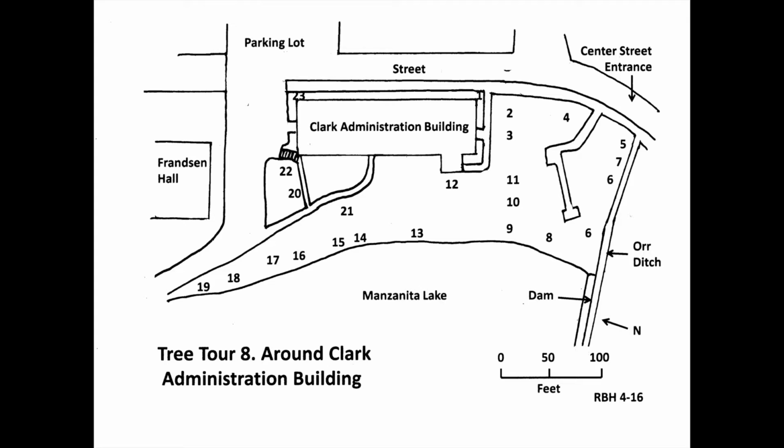Keep heading toward the building, where at number 11 you will encounter the third weeping tree, Weeping Mulberry, scientific name Morus alba pendula, planted 1990, a dwarf cultivar of the white mulberry. The cultivar is grafted onto a white mulberry trunk, and the branches grow only slightly taller than the graft. Because of the thick foliage all around the tree, branches inside the outer layer don't receive enough light to support leaves, and they have to be pruned out to keep the tree presentable.